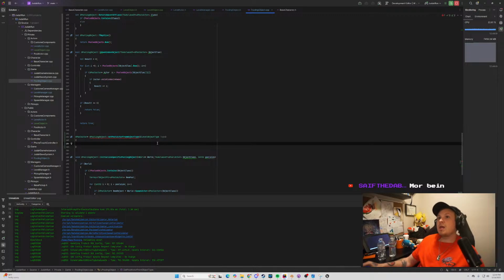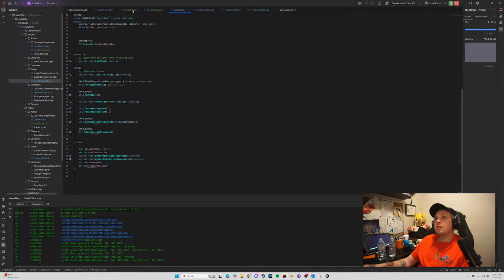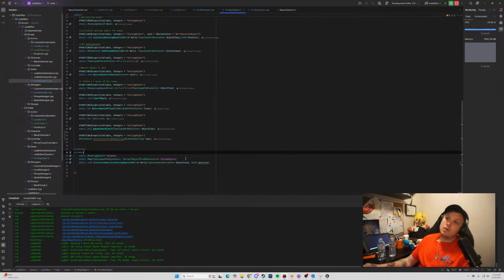Too bad we can't create... It'd probably be smarter to create a structure. But then if we created a structure, we couldn't do like an object pointer and multiple of them.